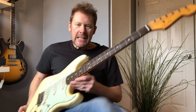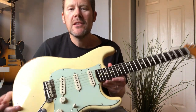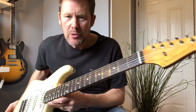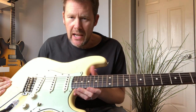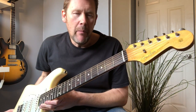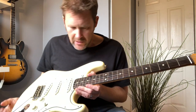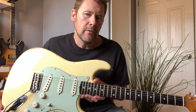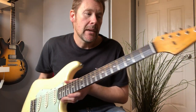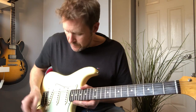Next up, 1960 Fender Stratocaster, or 2017 from the custom shop. I bought it because, well, every man has to have a Strat. I'm not really a Strat guy. It's the guitar I play the least. I don't think I'm going to sell it because every man has to have a Strat, and there'll be periods where I do sort of fall back in love with it, but it's been quite a long time since I've picked this up. It doesn't get played nearly as much as the other four. Here's a little clip so you can see what it sounds like.